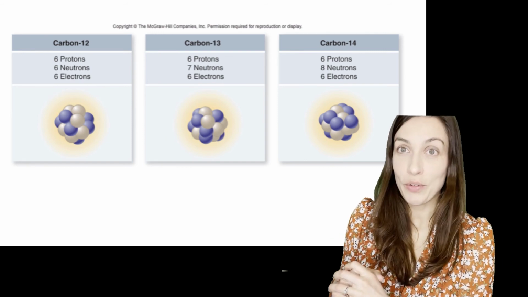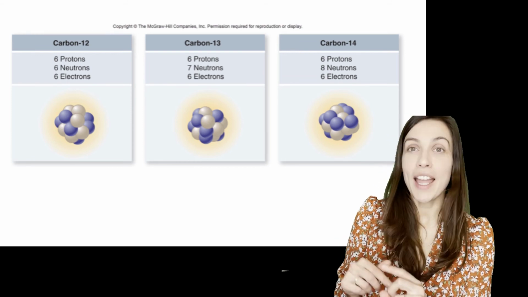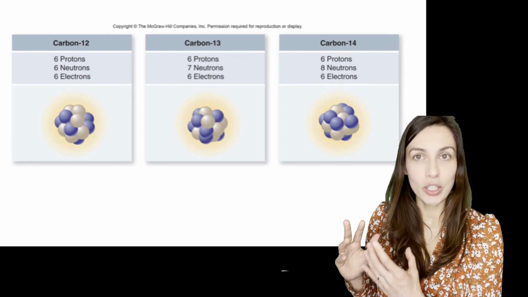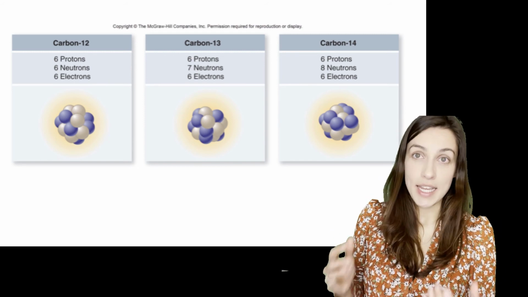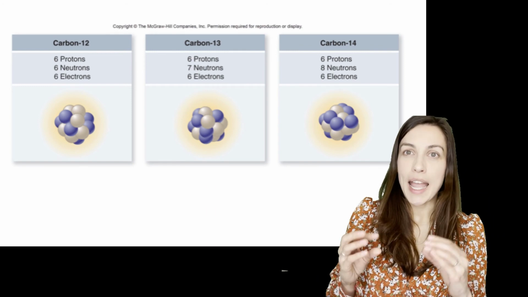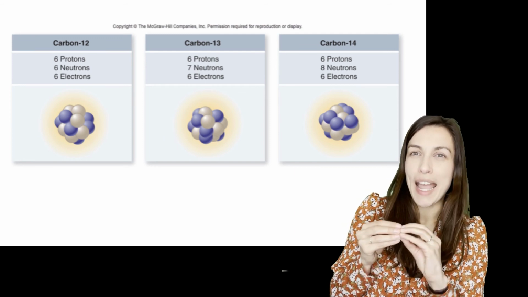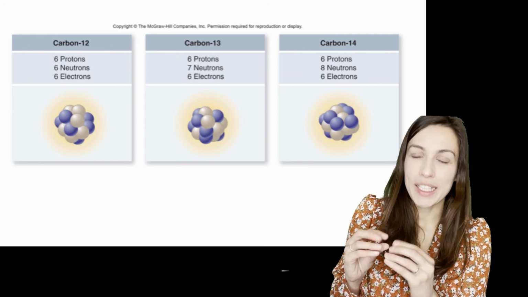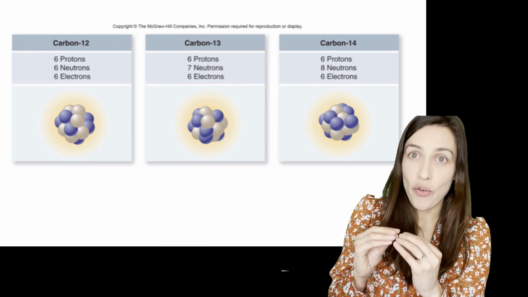Can you guess why carbon-14? Pause this video for a second if you're thinking. If you have already guessed or you don't want to be thinking about it, then I will tell you it is because of the total mass of that particular atom is 14. Well, carbon-14 is unstable. Another way to say that, it's radioactive. And what that means is that sticking that many neutrons into that center part of an atom crowded together with the protons, it's just not stable. Like, they fit there for a little while, but eventually it's gonna fall apart.